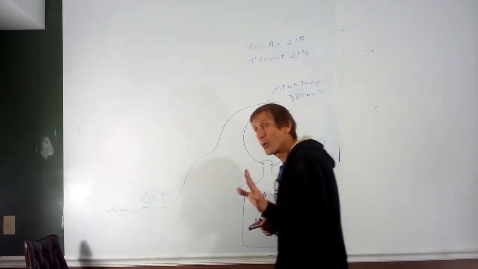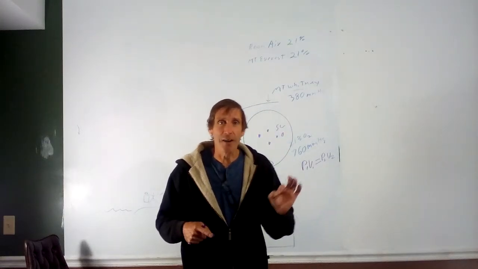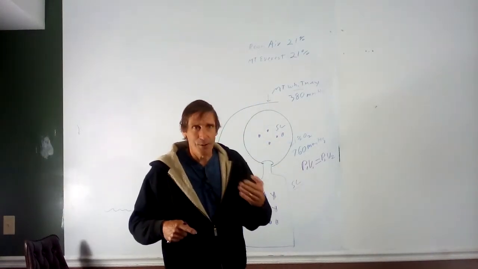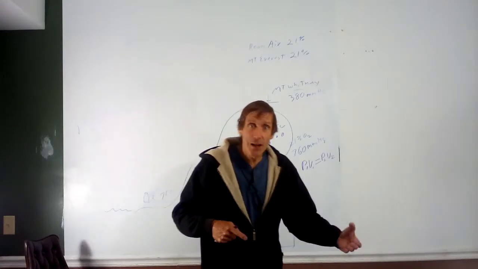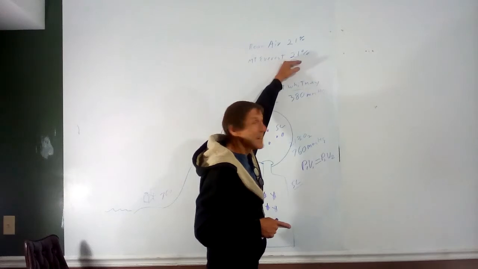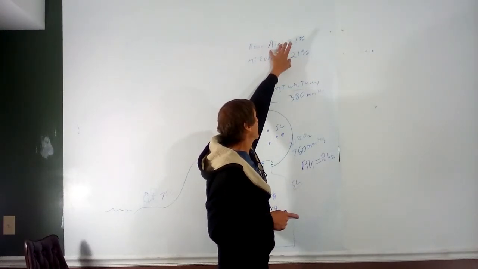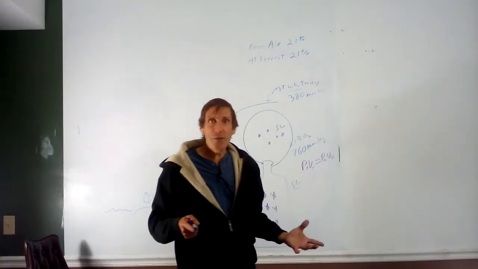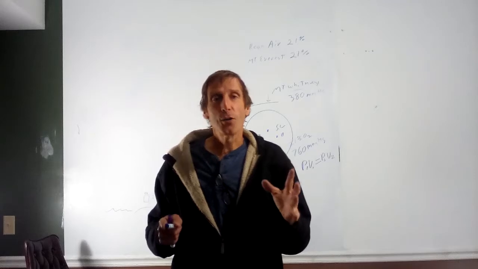So, when we're looking at diffusion of oxygen, again, we know diffusion is dependent on concentration gradient. I think we said last semester, particles will move from an area of high concentration to an area of low concentration. You can't use volume percent, because these are both 21%, room air, top of Mount Everest, but there's not enough oxygen at the top of Mount Everest. So what do we use? We use something called partial pressure.